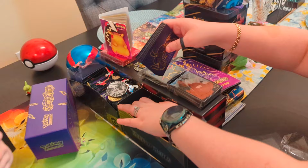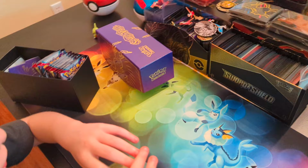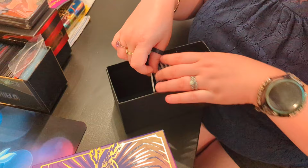They changed the borders of all the cards. Everything's a silver gray border now. It says Basic Electric Energy. I mean, it's just not complex. It's basic. So anyway, let's get this card in a sleeve, Wyatt. We can probably put it in one of our new Penny Saver sleeves that we got from the local card store. And it comes with 9 booster packs, which is a weird number, which works out well for us because then we have 3 pack battles.